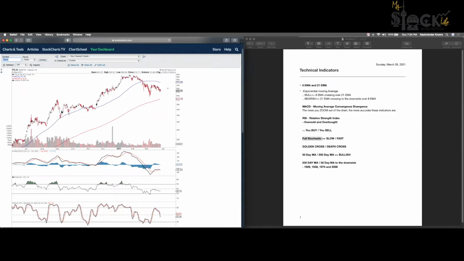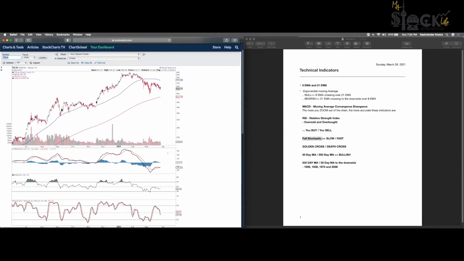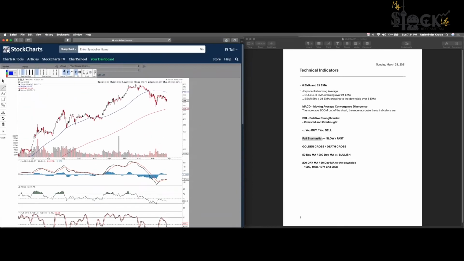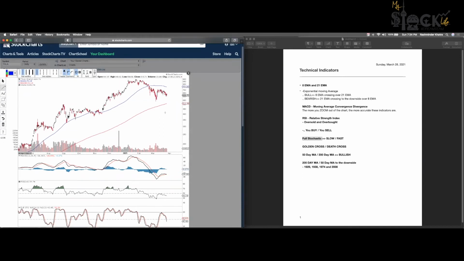If Tesla stays in this range, in July or August I'm expecting a death cross on Tesla. If that happens, by December the stock could easily be at 400. I'm not saying it's going to be, but this is just based on the indicator of what I'm seeing. But then again, if it reverses back, the 50 MA can easily just curl back up and the bullish trend resumes again. And then the MACD here. So let's look at Tesla indicators. Right now, Tesla is in no man's land, in my opinion. I have no idea what it's going to do, but I do want to pick up equity in it below 400 or 450, around that level.